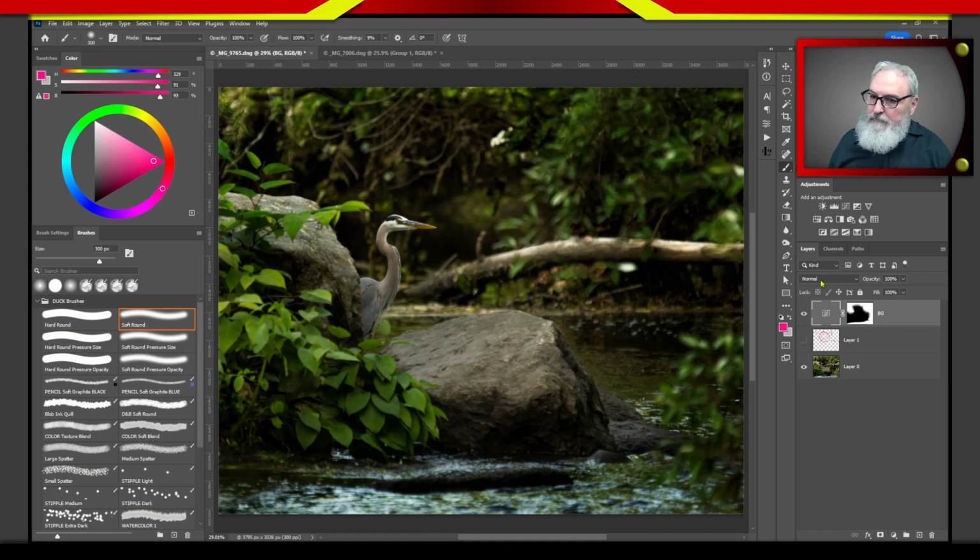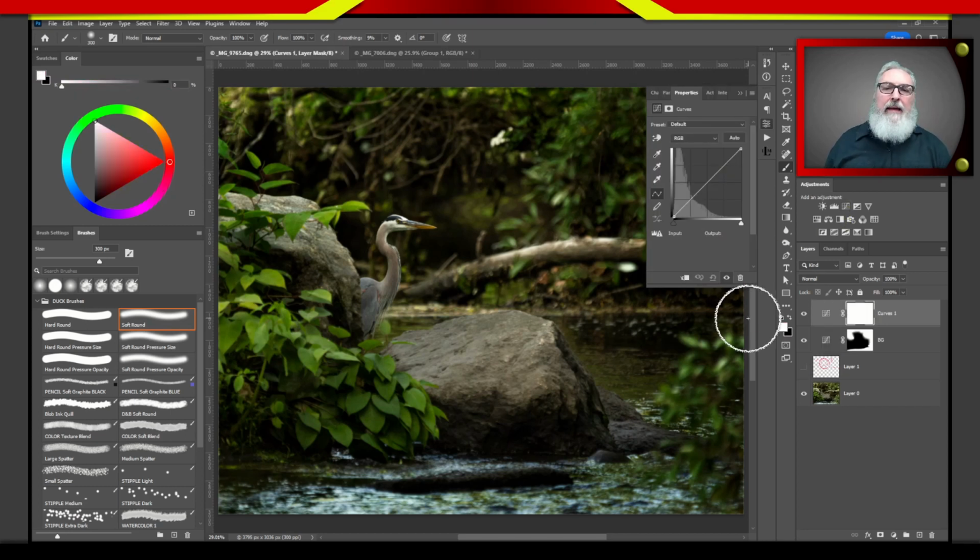Another adjustment layer. And mind you, I'm not really doing these in any particular order right now. There will be times where the arrangement of layers matters.